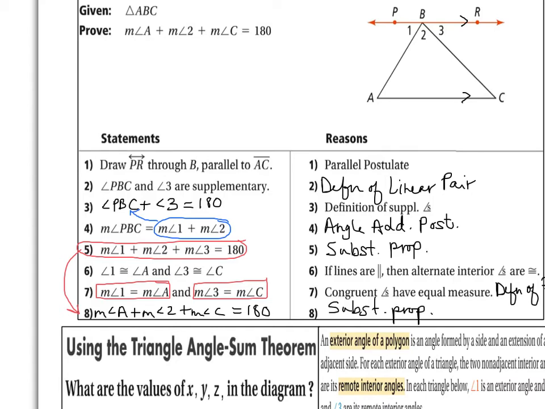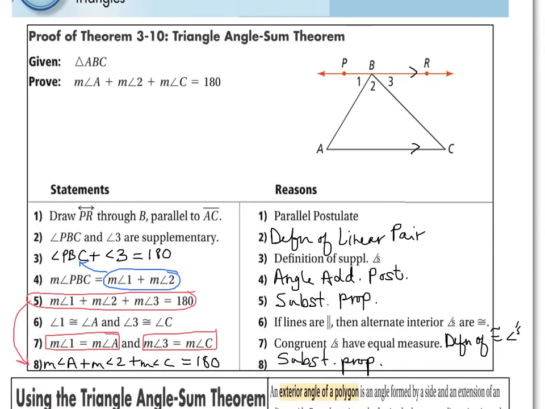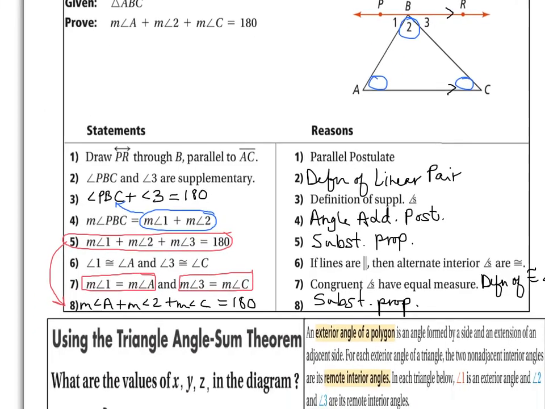Okay. Now, that's an example. If you look at the picture again, this is a way to prove. It says angle 2, which is this guy, plus angle A, which is this guy, plus angle C, which is that guy. If you add those 3 up, that equals 180 degrees. That's how you prove that 3 angles add up to be 180. Okay. All right, now let's take a look at another example here.